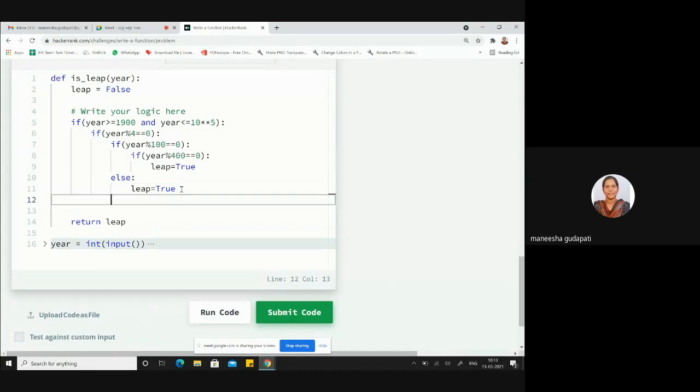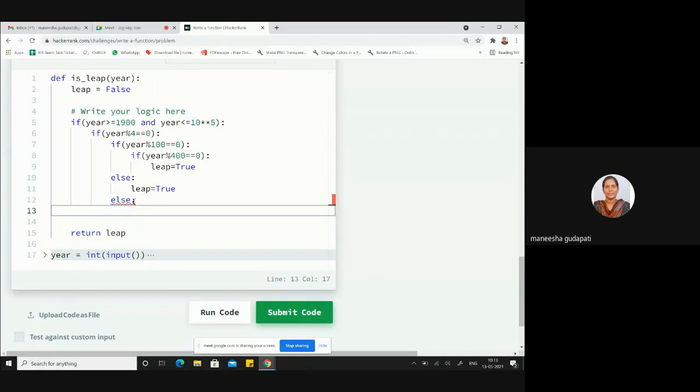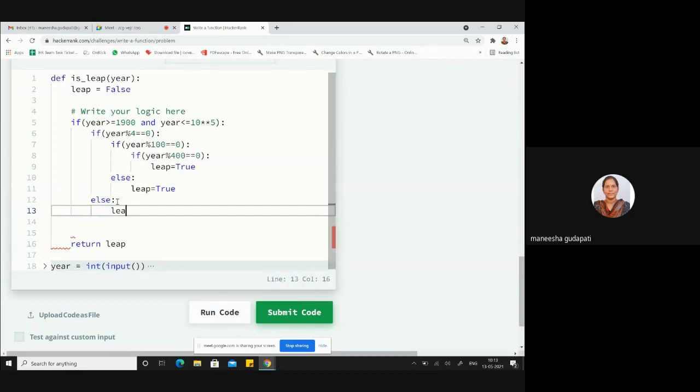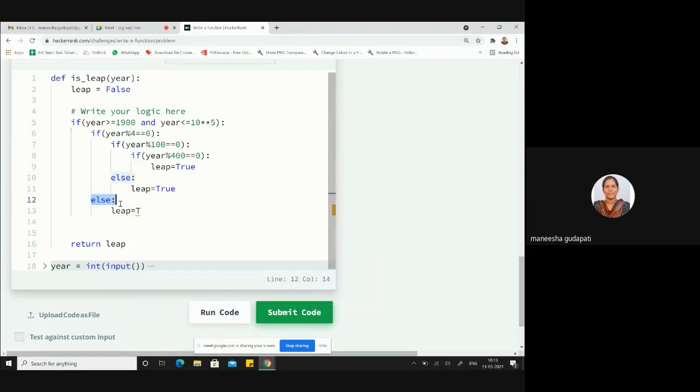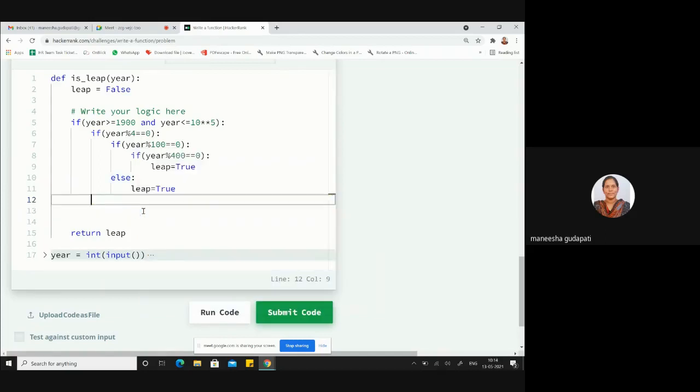So else, if the year is not, here else case, again leap equal to... I think no need of this else also, because it's already in true statement, so no need of this. So that's it.